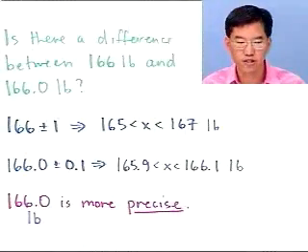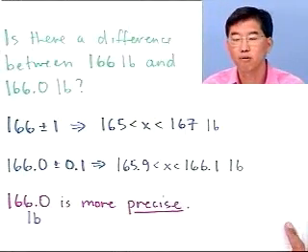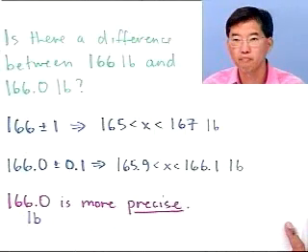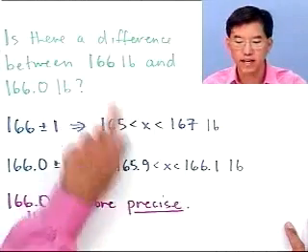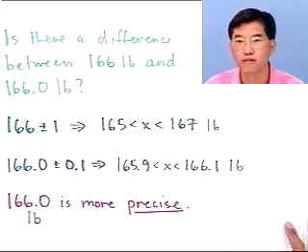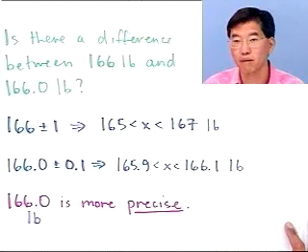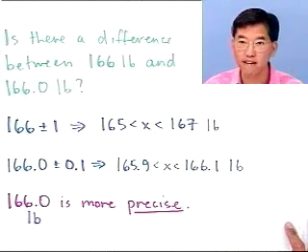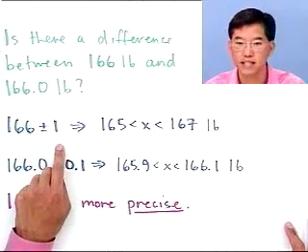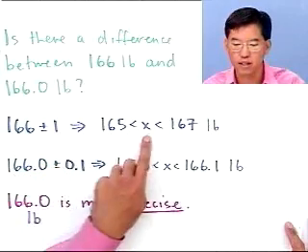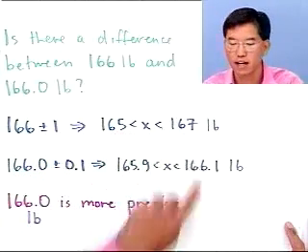Now, that notion of uncertainty is important when we're making measurements in chemistry or in science in general, because what we report is a number and it has an implied uncertainty associated with it. So I can pose the question, is there a difference between 166 pounds and 166.0 pounds? And to you as a person just stepping on the scale, maybe not. But to a scientist, there is definitely a difference, because 166 implied uncertainty of plus or minus 1 means that the value that we measured can be between 165 and 167.